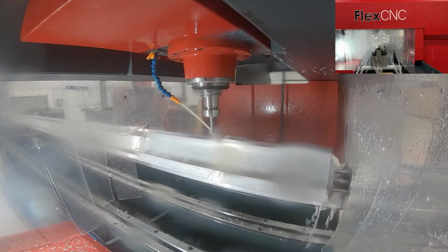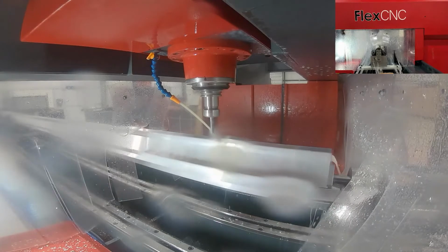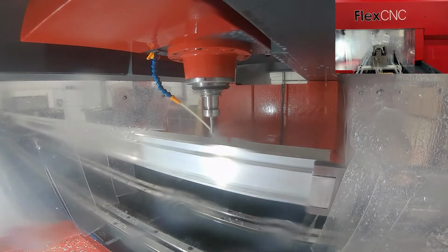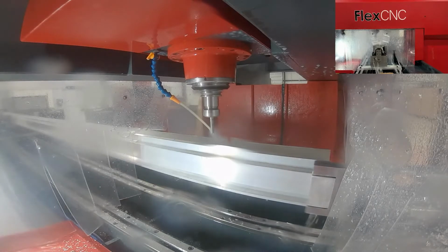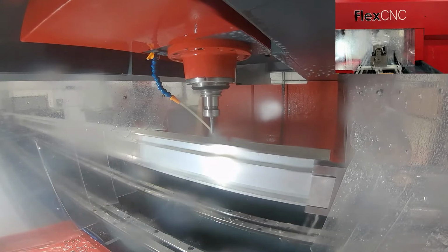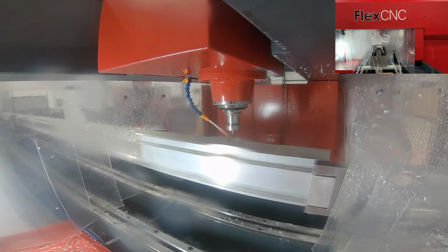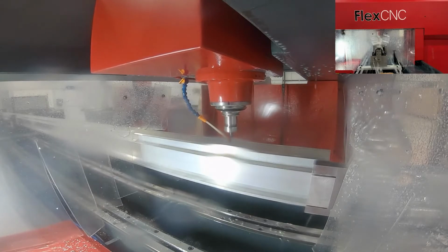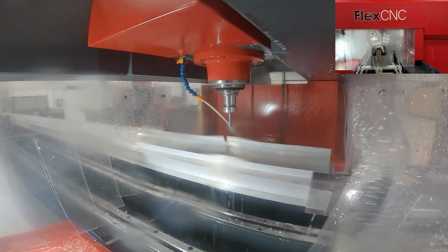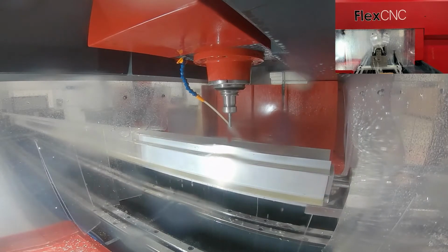But depending on what kind of application you're doing, if you're just doing some drilling, the types of clamps, you don't need anything overly robust. A lot of the force is going down, whereas if you're milling slots or what have you, you might need a bigger hydraulic vise or clamp like this particular customer was using throughout the part. But that gives you a good look at the different styles of parts that you can rotate on this 4th axis, as well as the different clamping that can be involved with it.